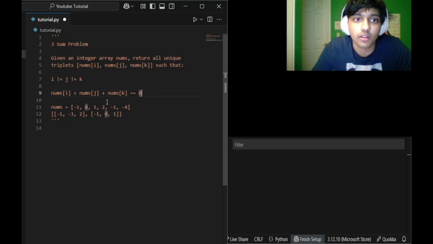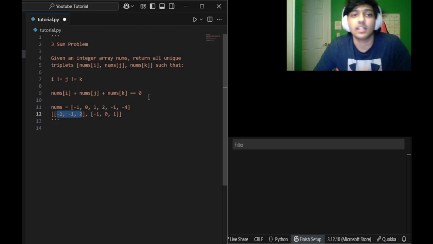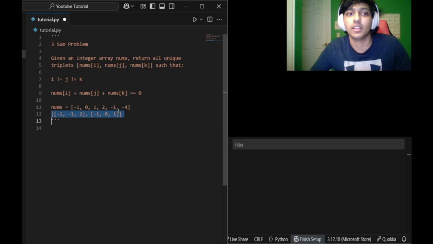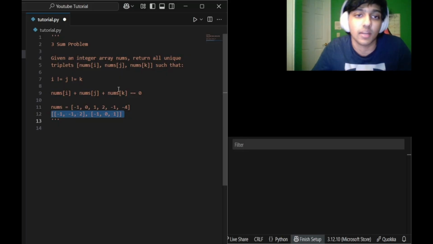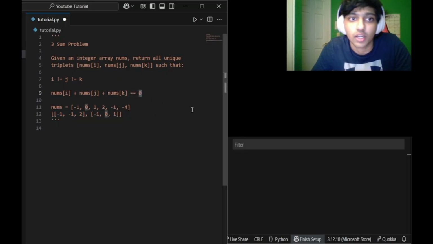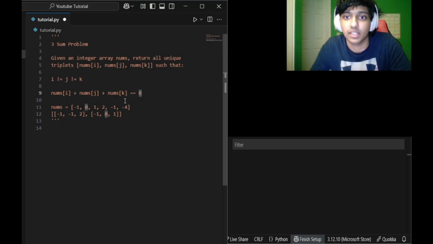We're trying to find all of these lists of triplets that add up to the number 0. It also can be customized to be a target sum. That's kind of what we did for the previous two-sum problem, where we found two numbers to add up to a specific target. The code for that isn't much different. We just replace the number 0 with the variable target that we set, but in this case it's just going to be the number 0.